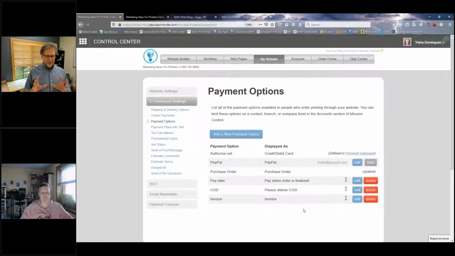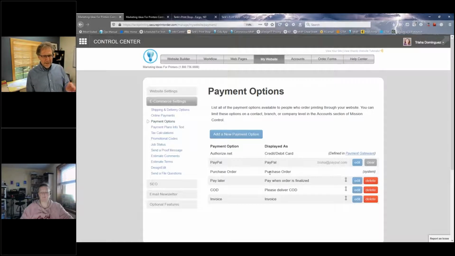This is the part where I just kind of thought about this too, is those top three that are on there: credit card, PayPal, purchase order. Those are all, I guess, what would you call them? Specialty, not even specialty ones, but a little bit more than just simple fill in the blank items on there. There's more to it than just having your print buyer hit a radio button on the checkout screen.